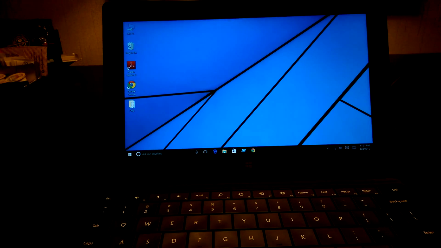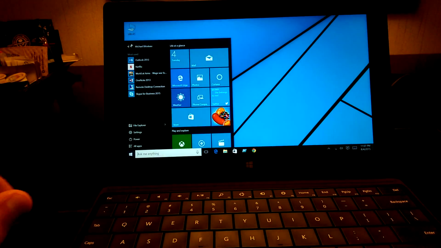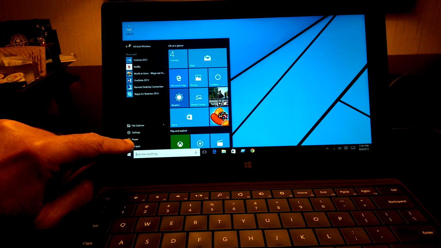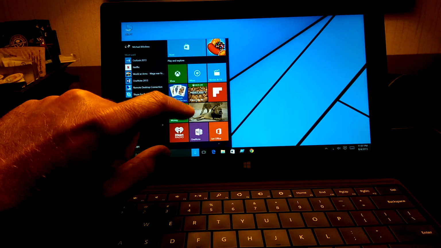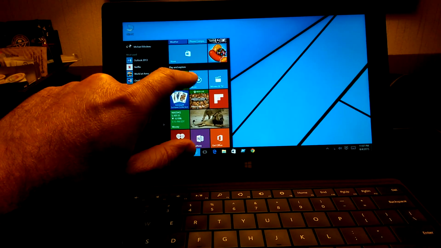But what they've done with the desktop version in Windows 10 is when you hit the start button here, it actually brings up the start menu on the side here, so you can see it has apps, most recently used apps, but then it keeps the live tiles in a little side window here. So hopefully sort of the best of both worlds.